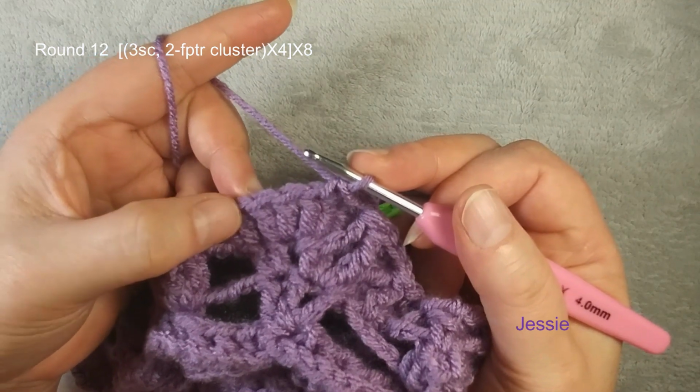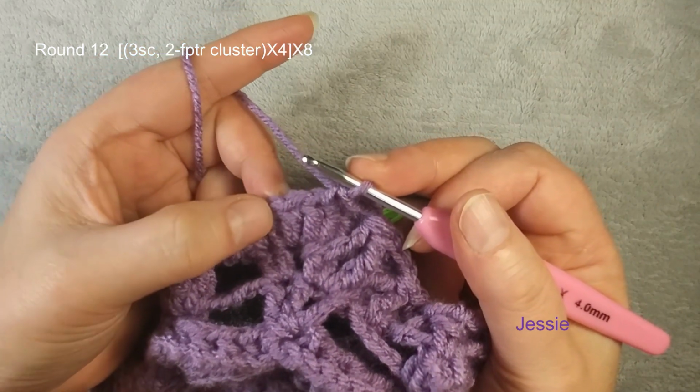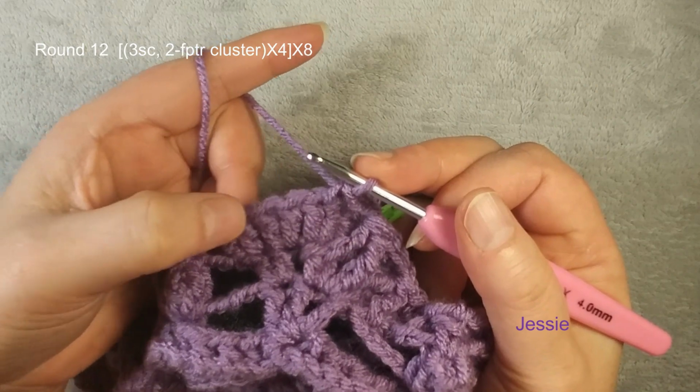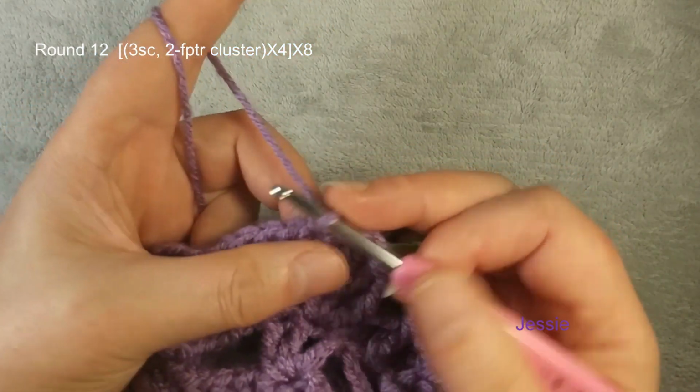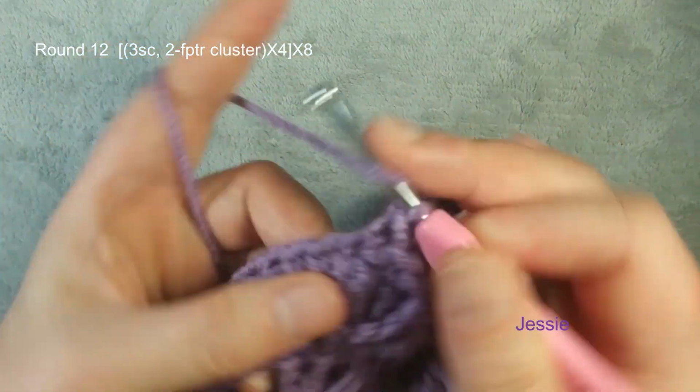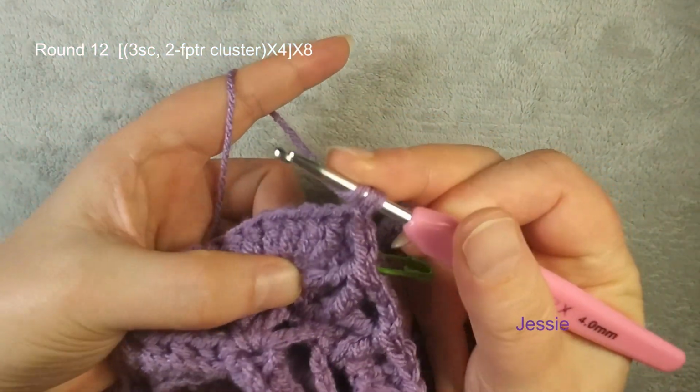15, 14, 13. We use this last 3 to make single crochet. So this one, you know, you should skip. You don't need to do bottom. Okay. Then we do one more cluster.